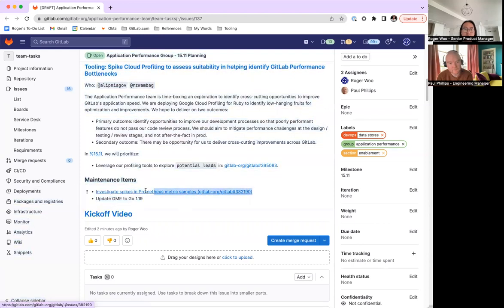One is a small bug around Prometheus metric samples and some spikes that we see. We think some of this work could be helpful as we support our real-time working stream, because we expect this problem to exacerbate as we increase our GraphQL queries across our system. And as another maintenance item, there's a dependency update here for Go 1.19 that we'll address with GME as well.